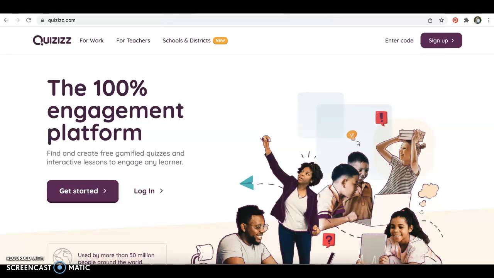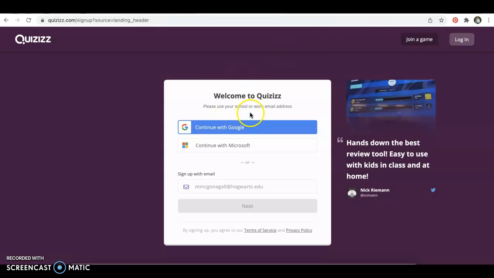Creating an account was really easy via the sign up button. You have a few different options to create your account with Google or with your Microsoft login, or you can just sign up with an email. That's what I did. I just used my HBU account to create my email. Do know that, as a part of the sign up process, you will have to select your school to tie your account to your school.